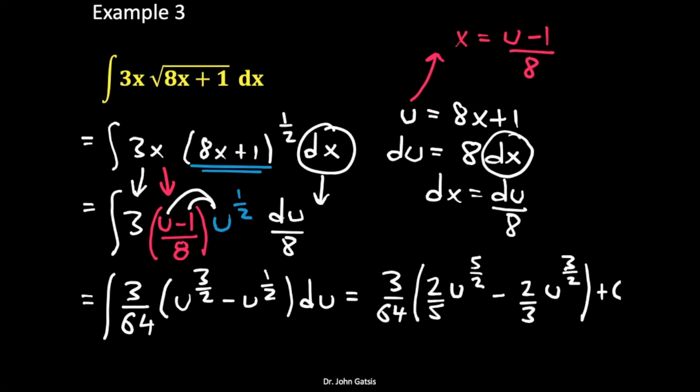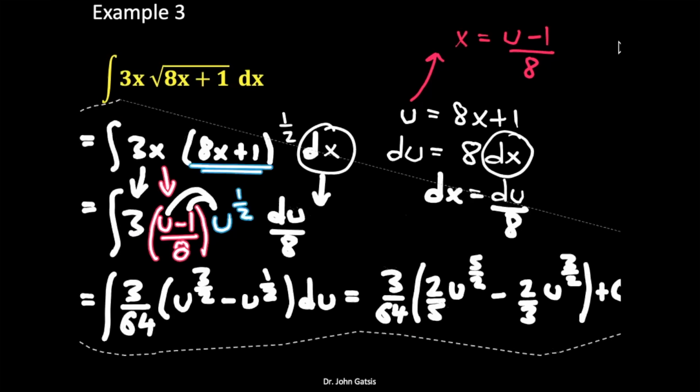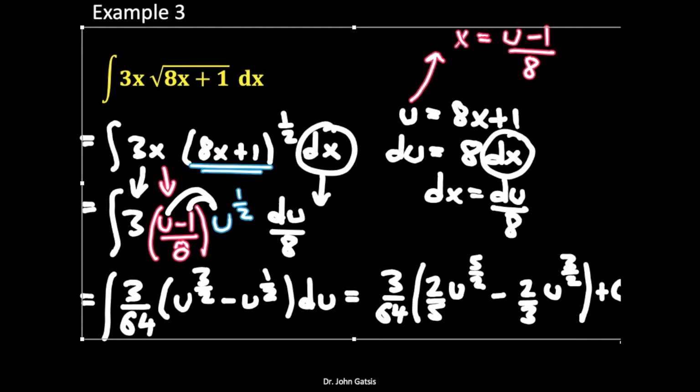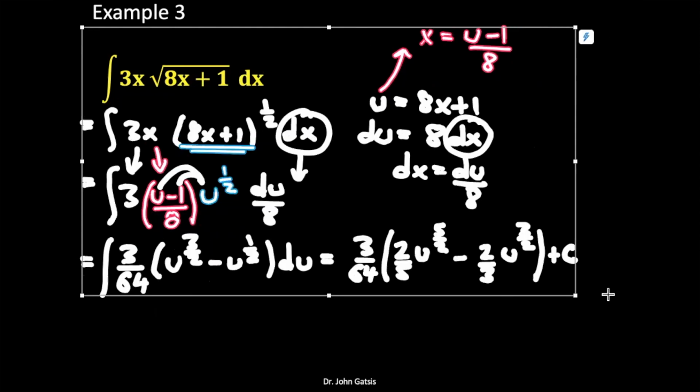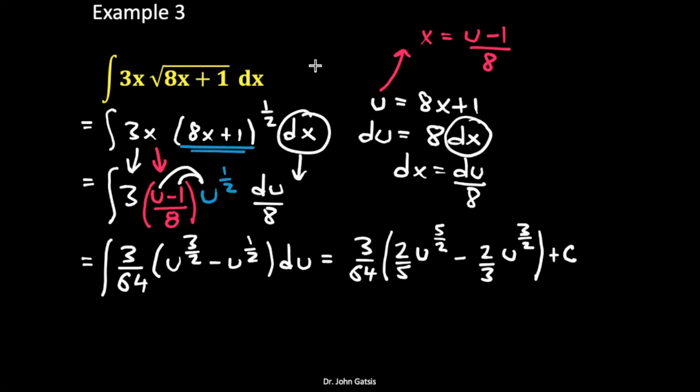We need to take that and reintroduce the quantity for u in terms of x. And that should be it. You could expand this out if you like. I don't really see a benefit to that, but just for a second, I'm going to play a little game here by shrinking all of this information because that's all old information. And maybe I can just get the answer now on one slide.